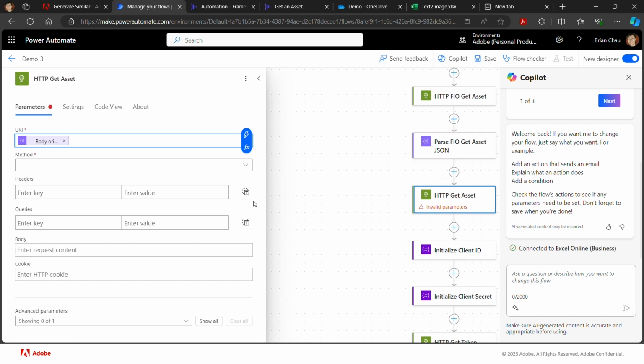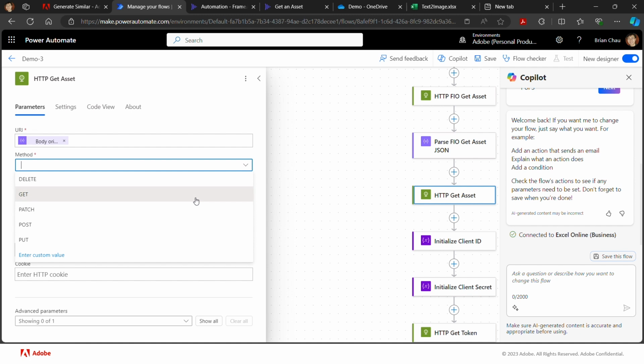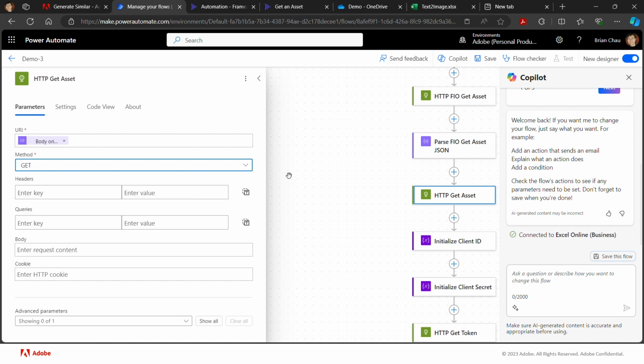And the method is GET. This HTTP GET doesn't need any parameters because it's just a standard HTTP call. I know the URL. This URL is a public URL that it generates. When this method is called, it returns that URL. This URL has an expiry time as well, but this is fine. There's plenty of time for us to respond. So I'm going to just call this HTTP GET and get asset.